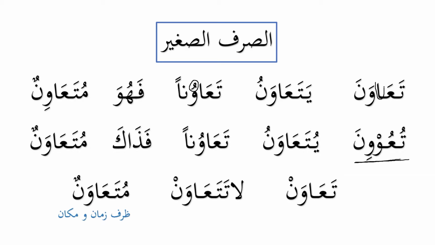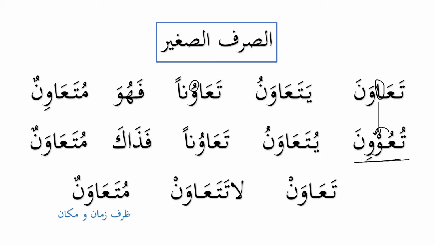Alif instead of alif. Excellent, yeah. Alif has changed into waw. Why? Because before alif we have dhamma. So whenever there is dhamma and after that we have alif, normally it changes into waw, because we know that waw and dhamma are compatible. So it has become tu'uwina from ta'awana, as we had fa'ala, and from fa'ala we had fu'ila, from jahada we had juhida, right? And similarly from ta'awana we have tu'uwina.